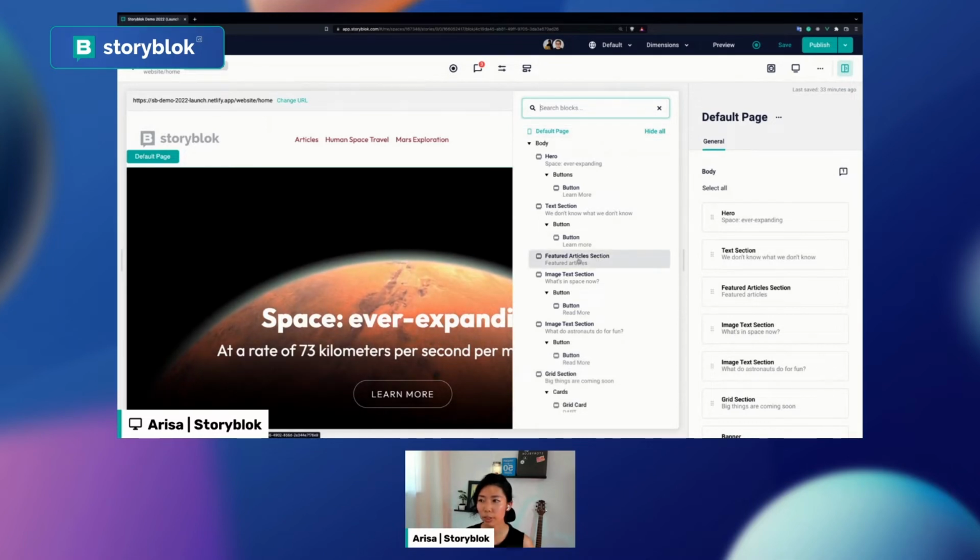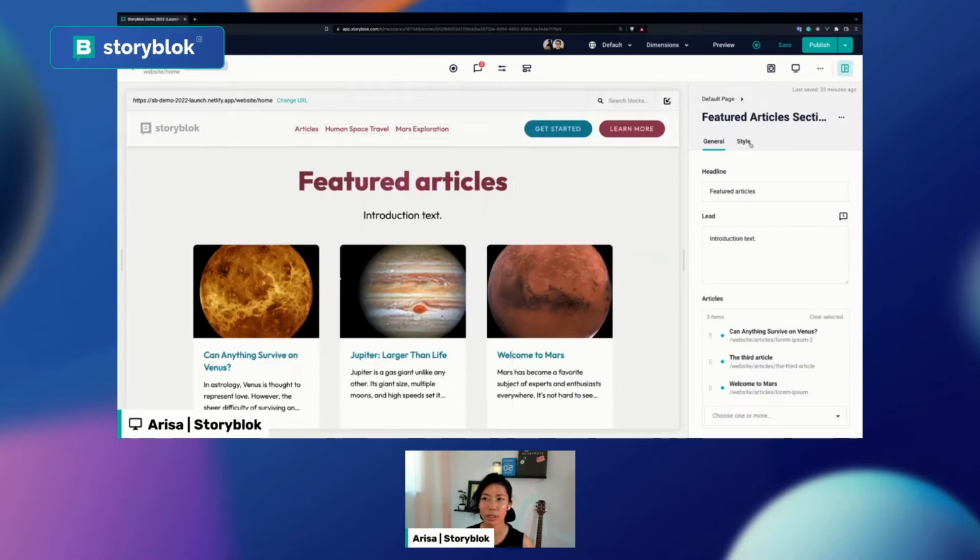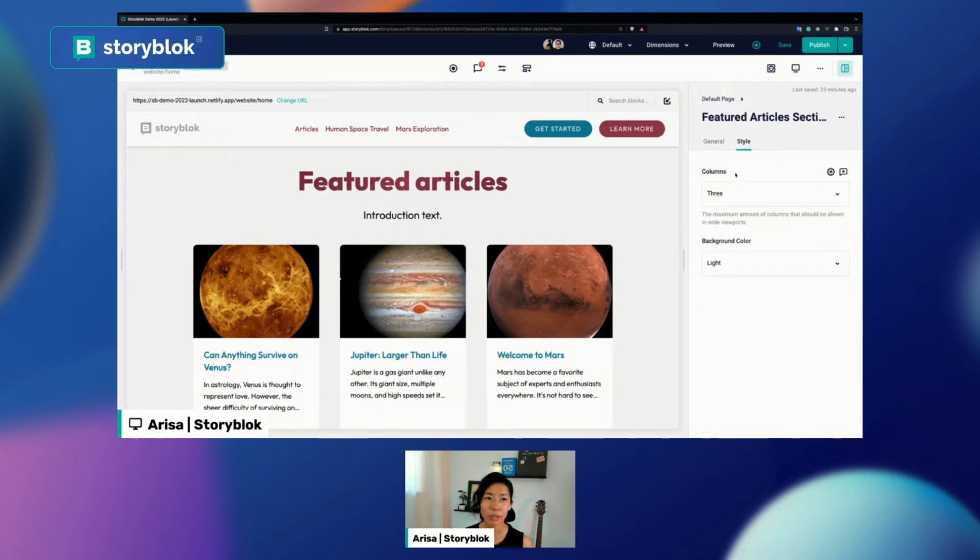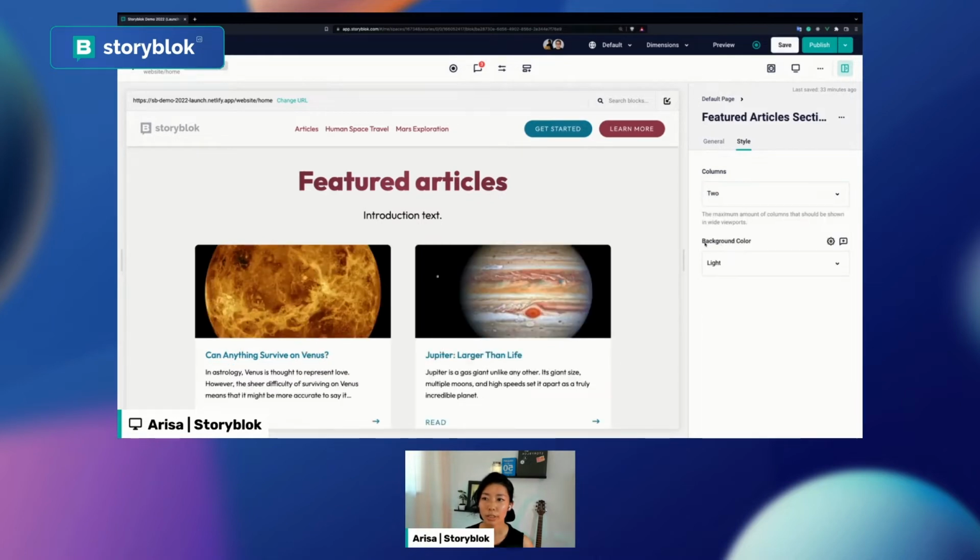So let's jump into this featured article section component. Then I can change the layout from the tab and the field types I created. So let's change these columns from 3 into 2 and change the background color from light to white. And I was able to complete the change, the layout of the featured articles component in almost no time.